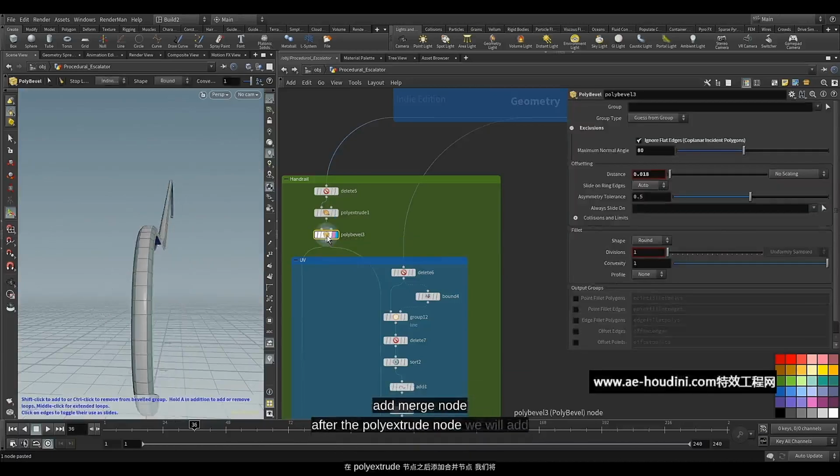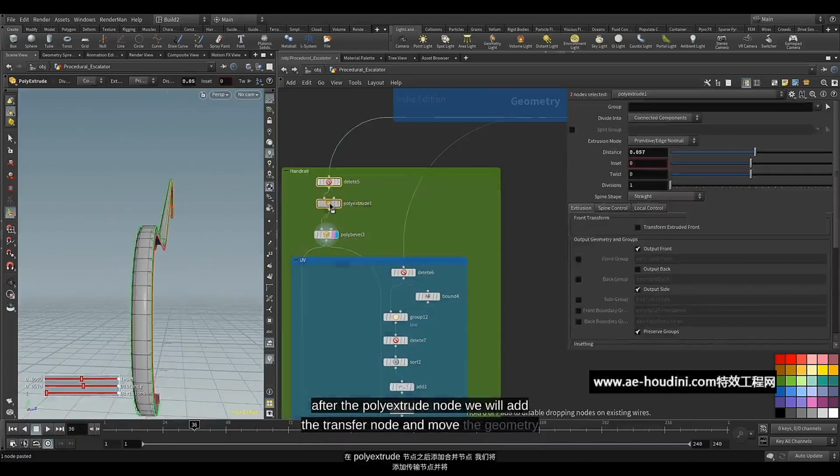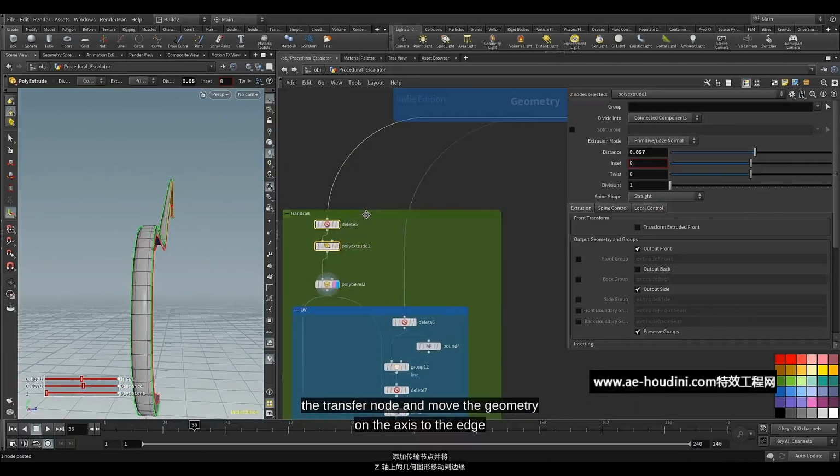After the poly extrude node, we will add the transform node and move the geometry on the Z-axis to the edge.